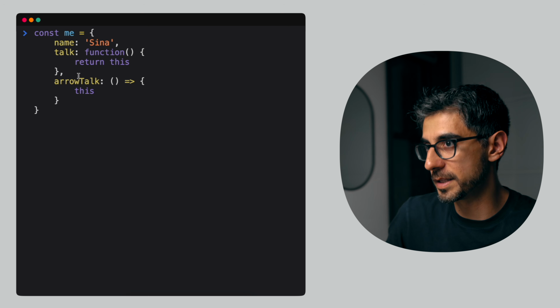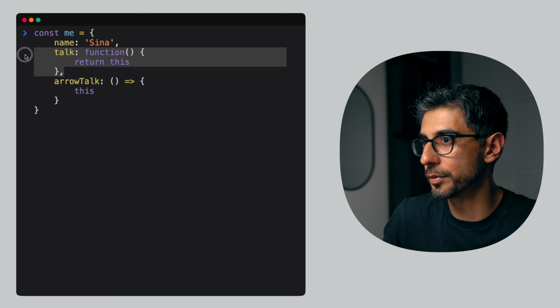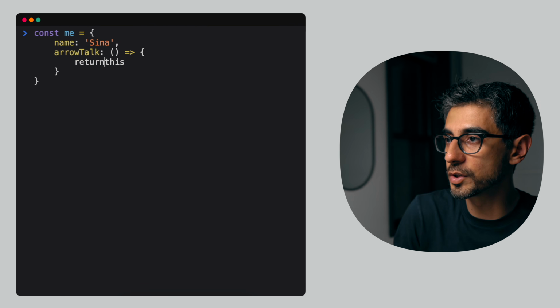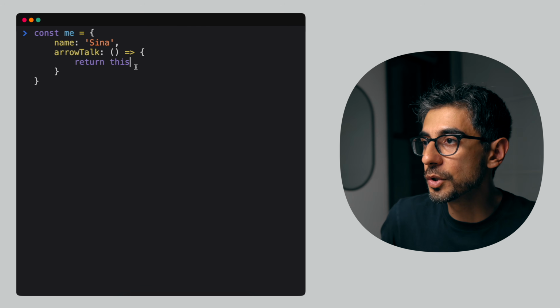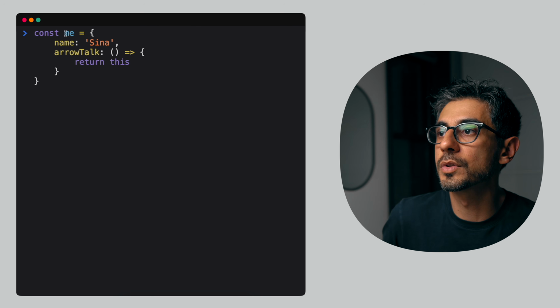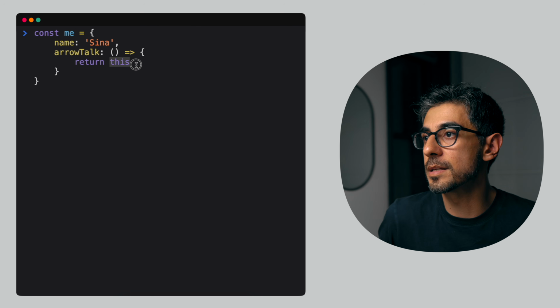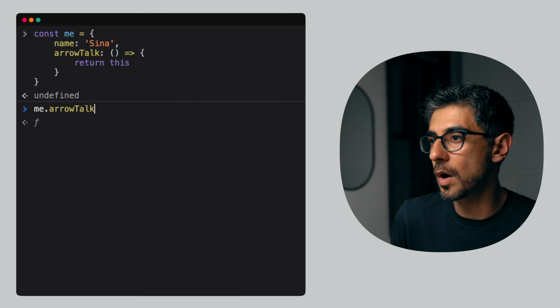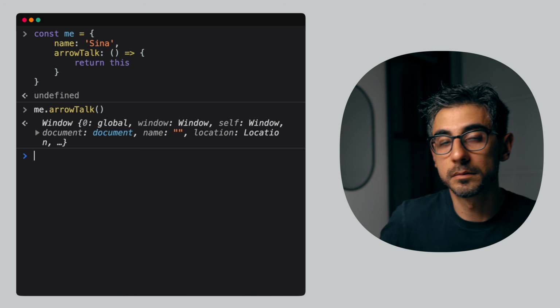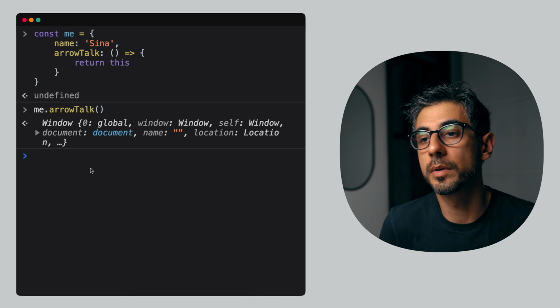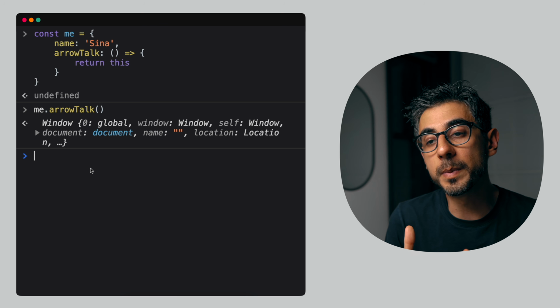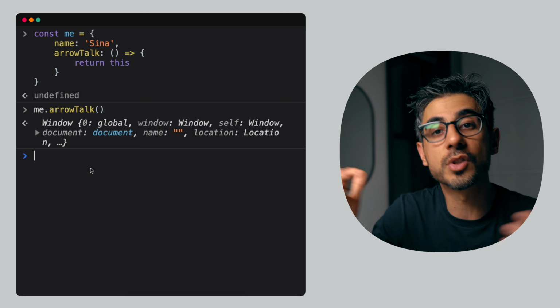That's why if we take a look at our previous example now, this should make sense, right? If I return this, now that you know this is not bound to the me object and this is bound to the window object, of course if I do me.arrowTalk, I'm gonna get the window object. So now you know that this is referring to the window object, the thing that would be the value of this outside the arrow function.